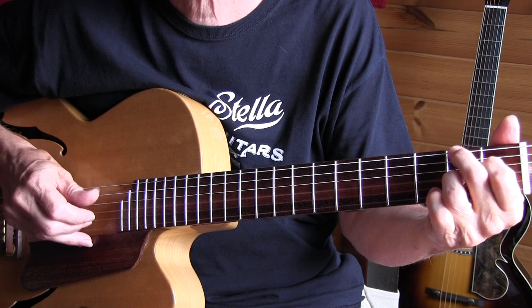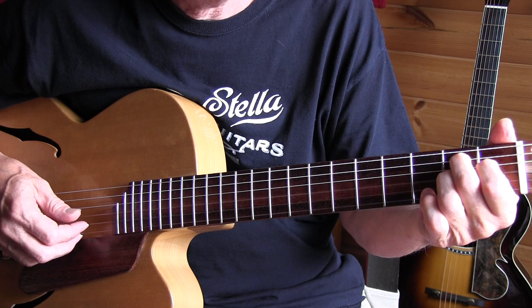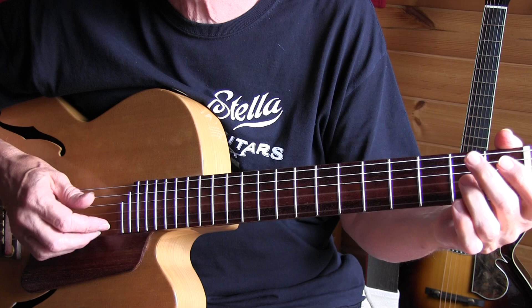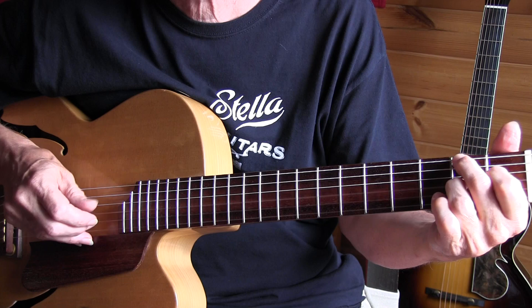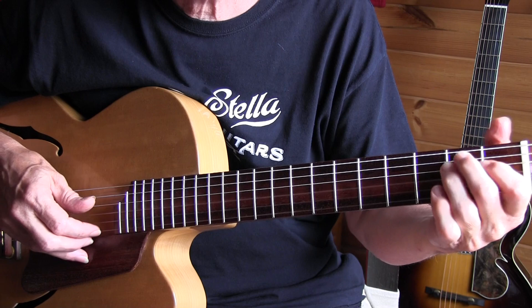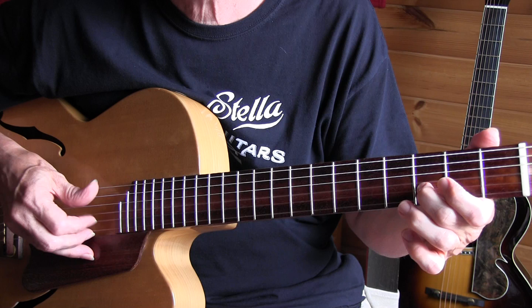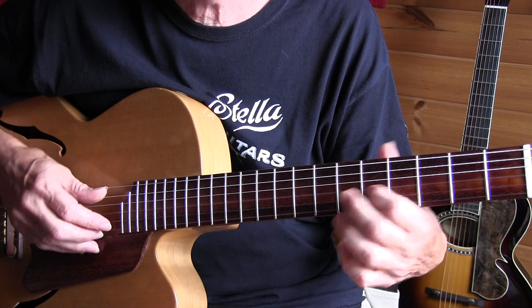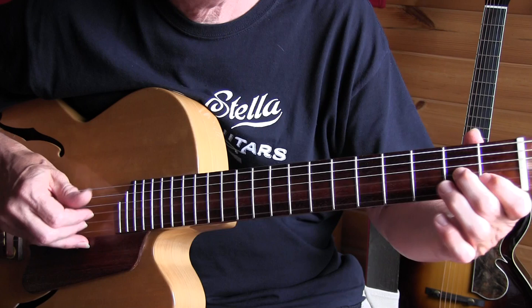E7 again, and then we go to the B7. In the B7 you don't have much improvisation room in the treble, so I often do a little bit of improvisation or variation in the bass. And then we're resolving after the B7 — one measure to A. You can fool around with that of course. It's a quick slide to the partial B7 chord moved up to the 4th fret, so you have an E7.